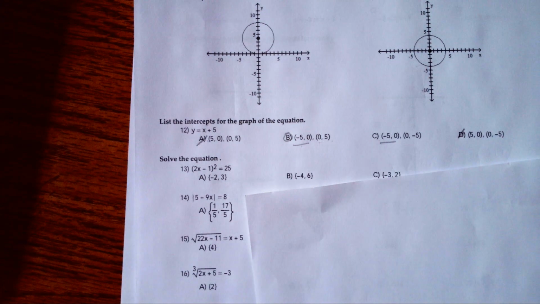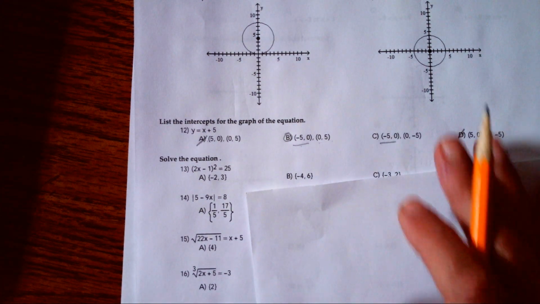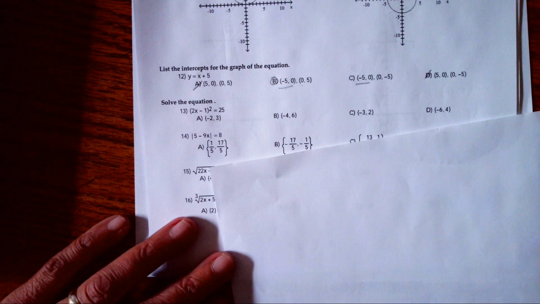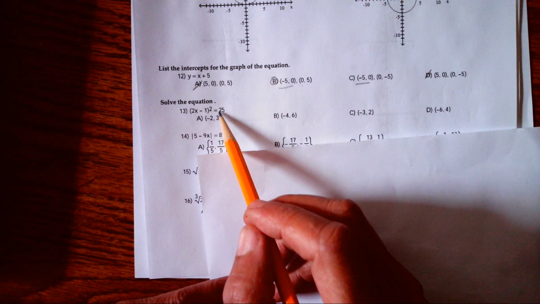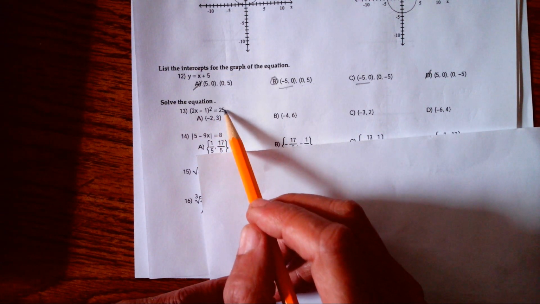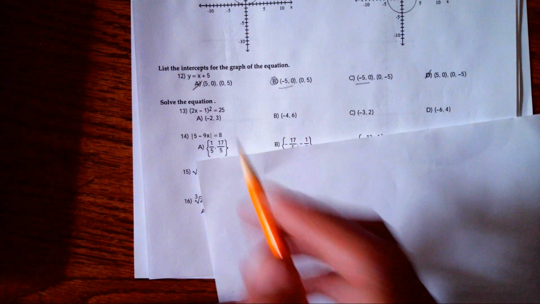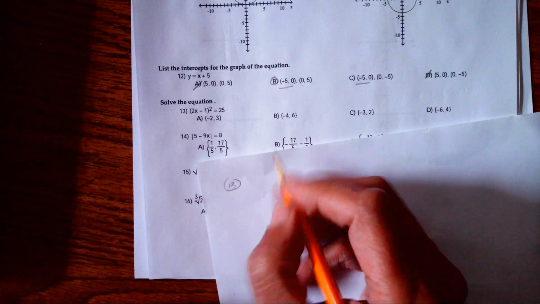Number 13, I'm not quite sure. Well, we really didn't handle these, but I'm going to do it anyway. Whether or not you see this on your exam, I don't think you will, because I didn't. This was, I believe, section 3.4. But I'm going to solve it anyway, because we're here.